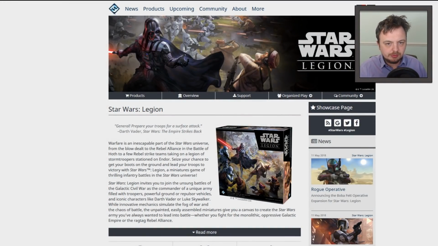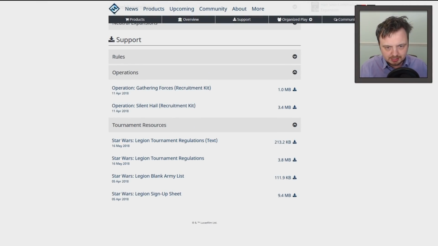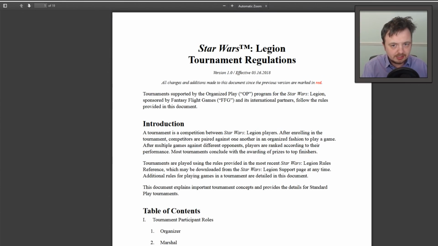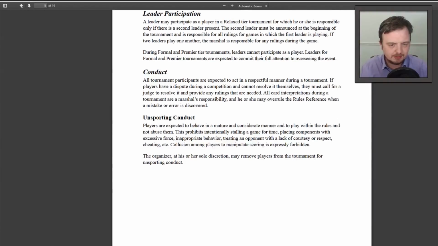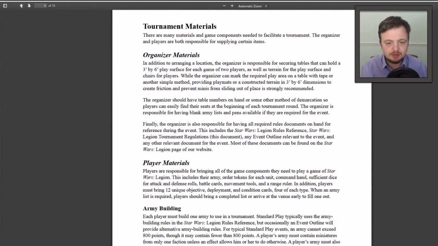If you go on your normal Star Wars Legion page, right down at the bottom with all the tournament resources and the rules, they now have the Tournament Legion regulations. They've got a text version and a PDF, but I'm going to look at the PDF. It's a very dry document, so if you're just a casual fan, you probably won't need to know too much of what is in here. It goes through who's organising it, the player, the judge, spectators, participants, and that kind of thing. Talks about what you need now.